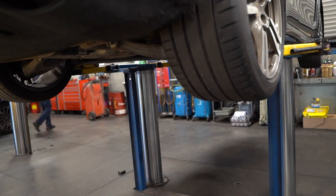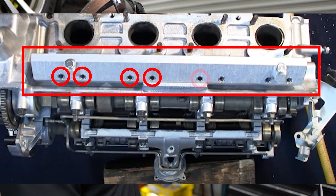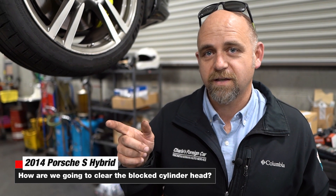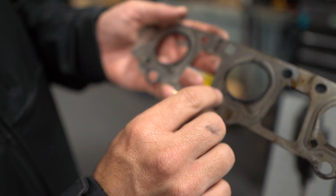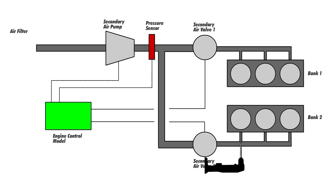If you're used to how the Europeans do it — similar to how BMW does it — this is a BMW cylinder head with a jig that a machine shop makes, and you actually drill through the cylinder head to access the secondary air port. But on this engine, they already drilled the cylinder head for you as part of the manufacturing process. They already bored through, and what they used as a plug is the exhaust manifold gasket. You can see where these little dots are — that is the secondary air port into each exhaust port. All you have to do is remove the exhaust manifold, and then it's wide open. You drill right through it, it gets right into the exhaust port, and that's it.